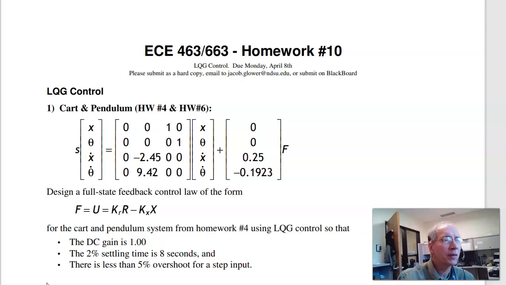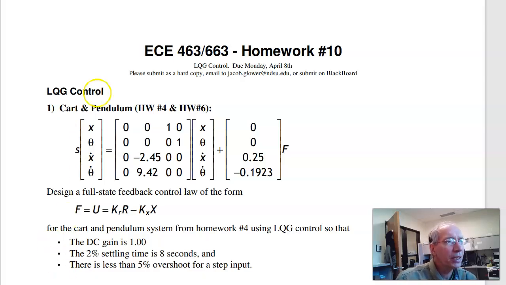You set up a cost function, and find the optimal feedback gains, basically the optimal pole locations given your cost function. I don't like the word optimal because it's optimal for an arbitrary cost function, but it's a tool. It's another way to find feedback gains. So we're going to do that for 3 different systems.